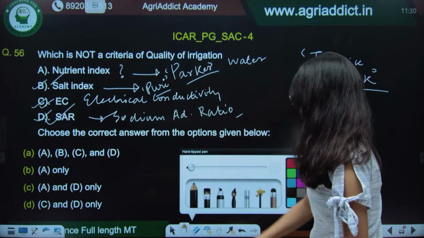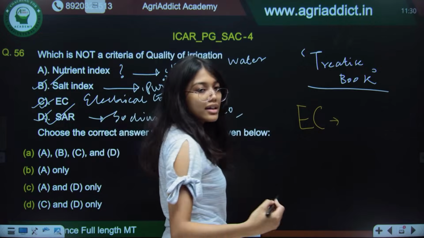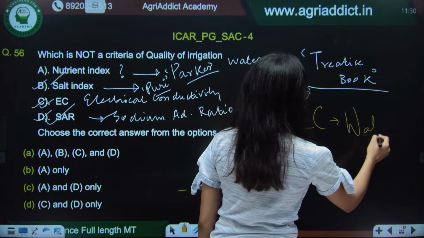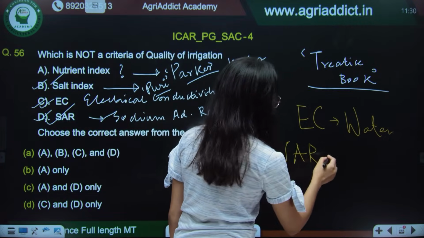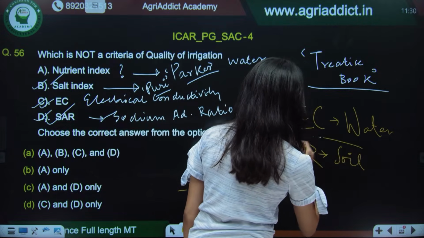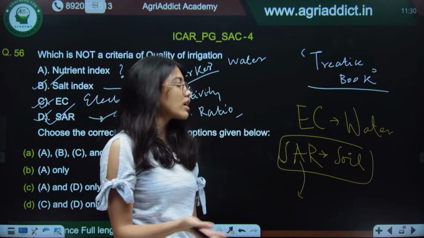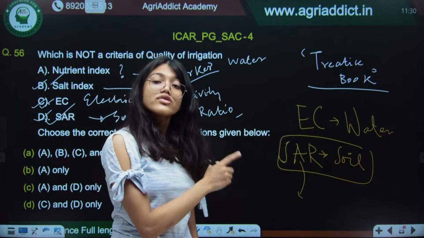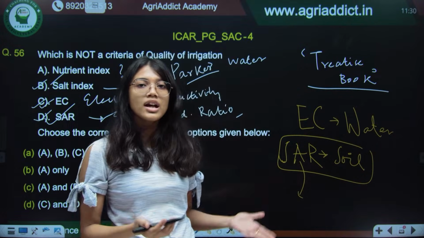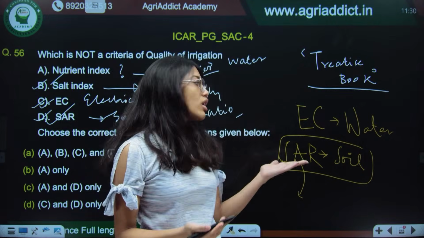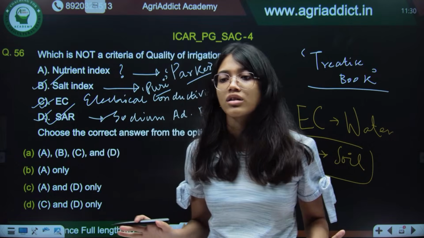Okay, good. Now another thing I wanted to clarify: this EC, that is electrical conductivity, is exclusively for water. But whenever we talk about SAR, or the sodium adsorption ratio, soil will come into action. SAR means there is an adsorbing complex. In water there is no exchange complex to adsorb the sodium, but in soil there is. So whenever these two terms are written, always keep in mind that SAR means we are judging the soil quality as well along with the water. But whenever it is EC or electrical conductivity, we will measure it in water only.